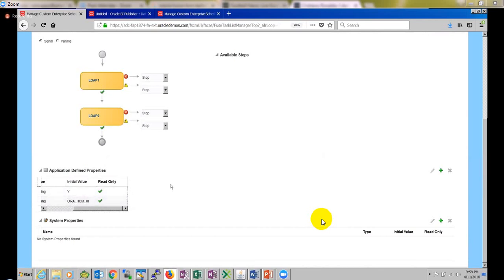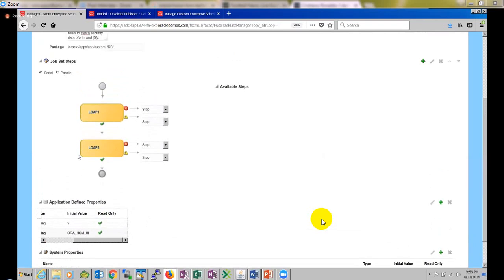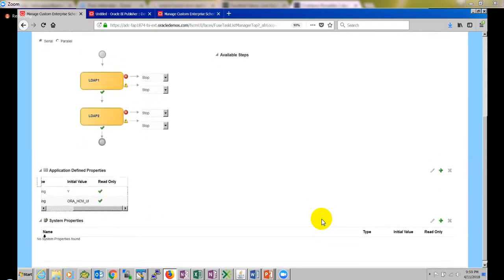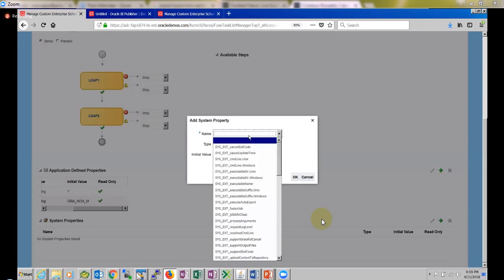And we have to add one more system property for any job request, where we mention what application these two jobs belong to. So we just need to go ahead and add the effective application. If you don't add that effective application, then the SRS window will throw an error.